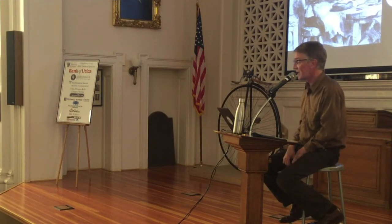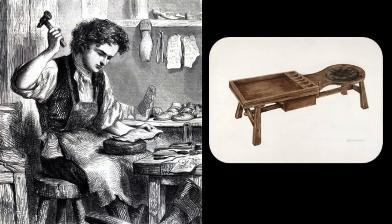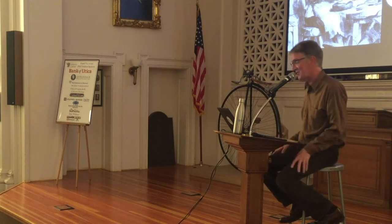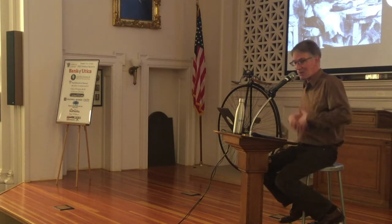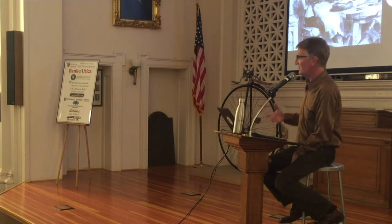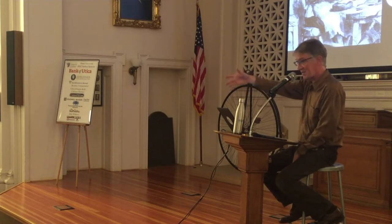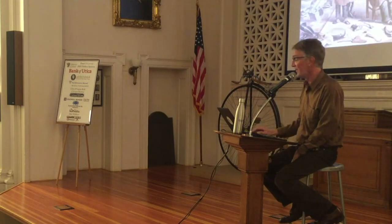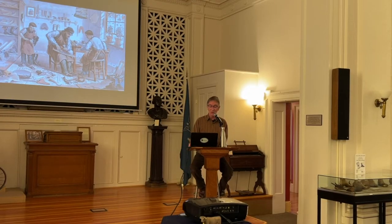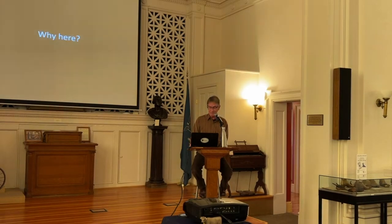They frequently worked on a little cobbler's bench, and we've got a little miniature one right in the case there. It's child size, so I don't really know if there were kids that made shoes, but they often worked right on their laps. Some shoemakers in Utica were itinerant, and they would come and stay at your family's house and make shoes for everybody, and you'd feed them instead. Soon they used to pair up, so you'd get an apprentice or a couple people making shoes, because scaling up is always a good thing.